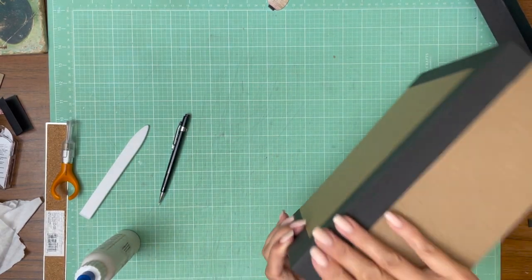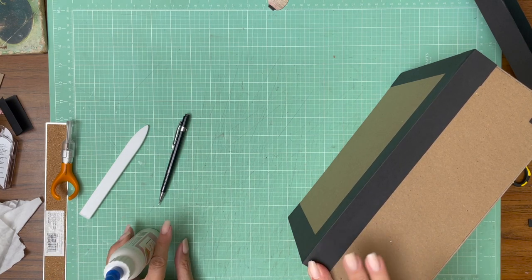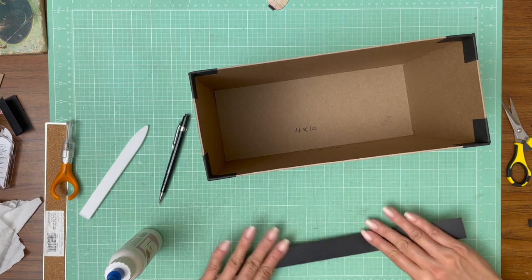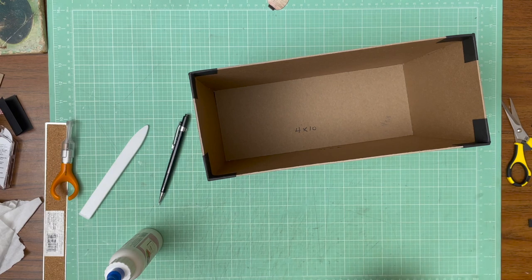Now, I'm going to do the top. And same thing, I'm going to trim it. This is not the right size, so, or didn't score it correctly. So hang tight. Okay. We'll score this in half.